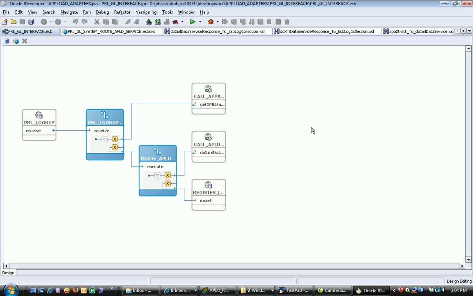And we have an ESB, enterprise service bus, process which is actually doing the database polling on the payroll entry table behind the scene on the eChain side.